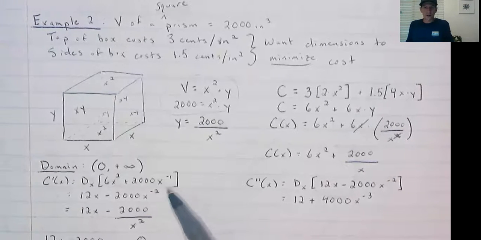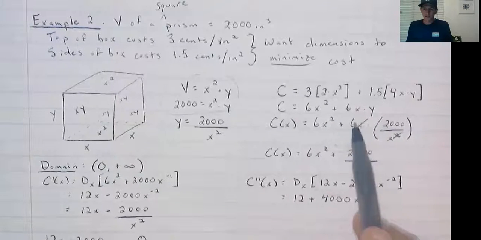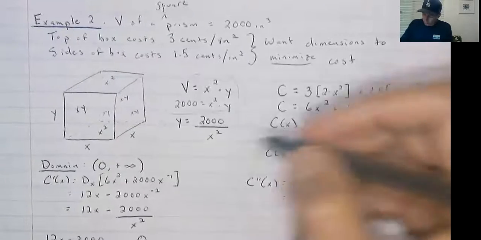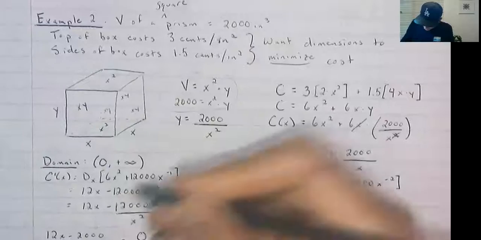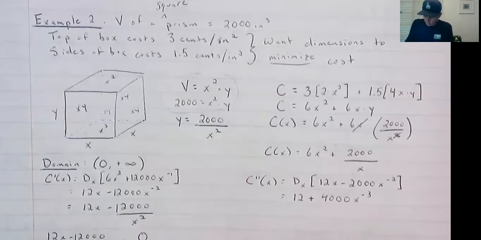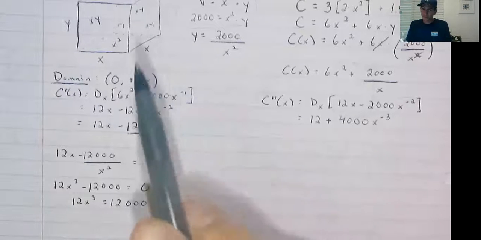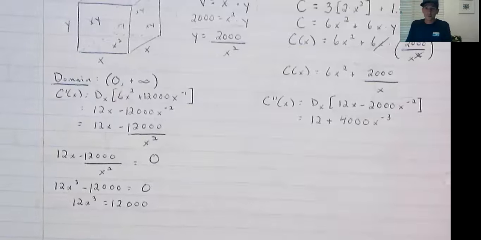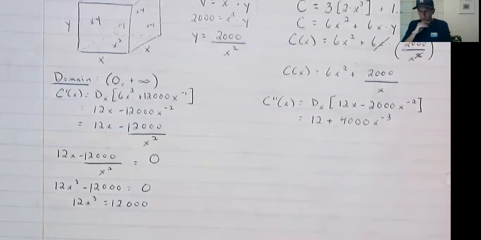This was the incorrect function. I forgot to multiply 6 and 2,000. This should be 12,000. That was a lot of boo-boos, but kind of an easy fix because it was just off by one little number, which means that over here in our second derivative, that's going to be a little bit harder to fix.